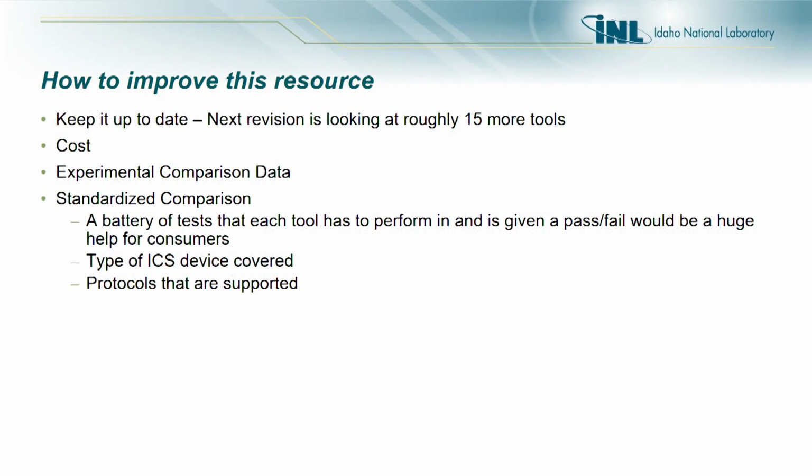So finally, how to improve this resource specifically. One of the major things is to keep this up to date. We're going through another revision currently that's looking at roughly 15 more tools in each total. And as soon as a resource like this goes out of date, it is totally useless to the community. So the next thing we'd like to add is cost. Obviously, everyone would have to go to a vendor and acquire a quote to make sure that the cost is accurate. But if you can give a ballpark estimate, then this is very useful for commercially trying to decide what tools you want to deploy in your network.